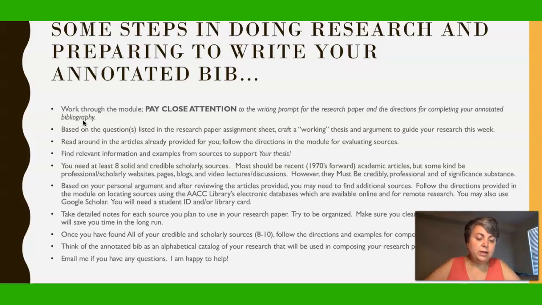The annotated bibliography is what you're working on in this unit, doing your research and then composing your annotated bib, which is like a works cited page with annotations, like a paragraph or two for each entry on the works cited page. This is the research that's going to help you write your research paper in the next unit. So the annotated bibliography and the research paper are very connected. They're related. This is the foundation for writing your research paper.